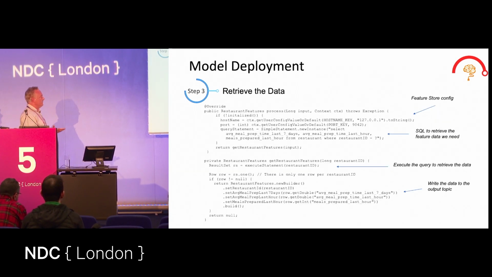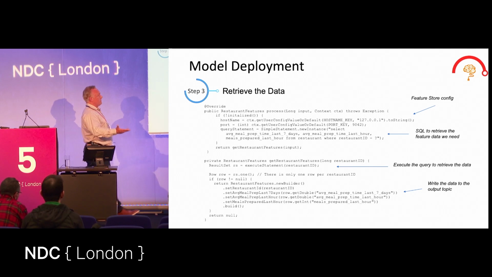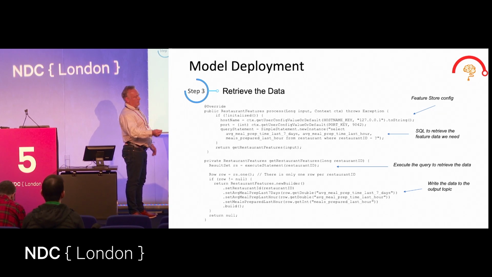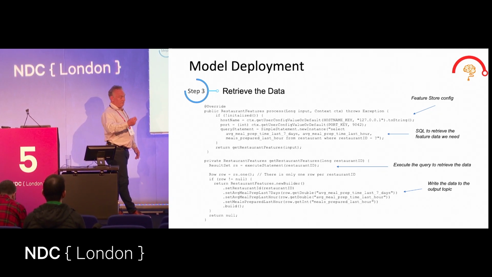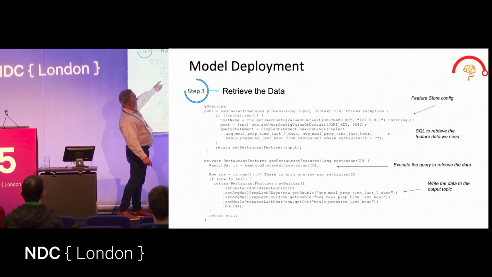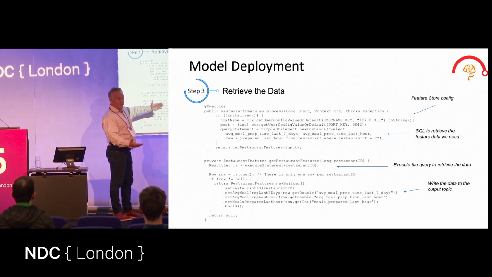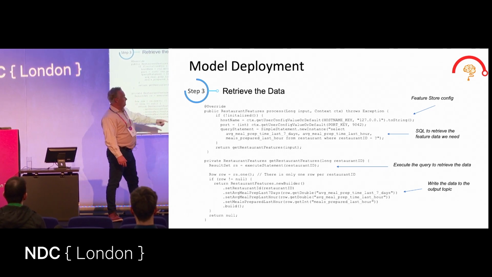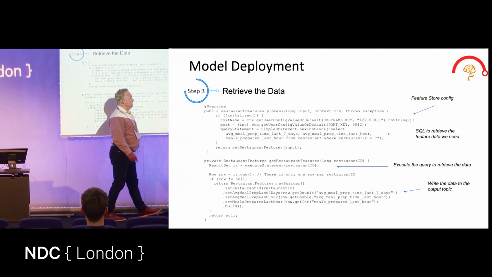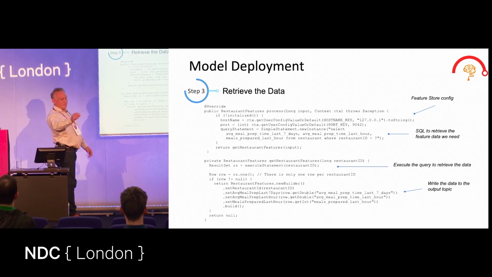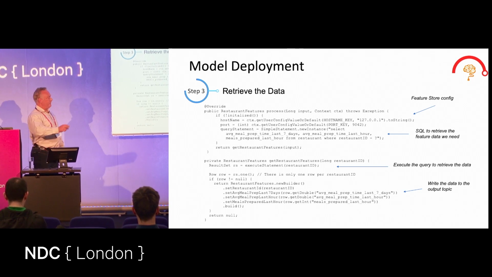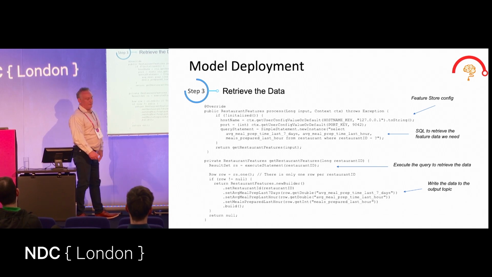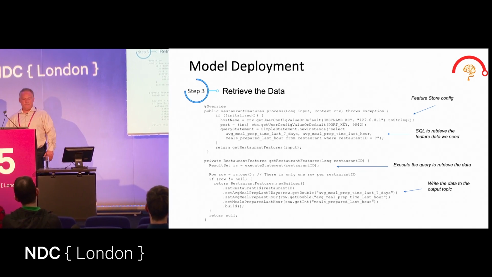So this is showing you how to do that, right? I want to get the restaurant features. They feed into my model. So message comes in, customer made an order, I've assigned it to restaurant 1, 2, 3. Boom, I go out and I query that data. This is, again, probably not best programming practice, but just to show you, I'm just selecting, I just pass in one value. And since I'm going to a very fast data store that's available over a TCP connection, which I have because I'm running on the IoT gateway, boom, I'm going to get this data back, and then I just populate it. Just read the value out. Done. That's it. I got it.